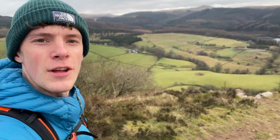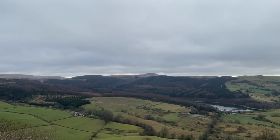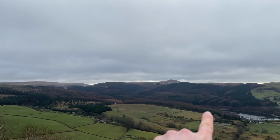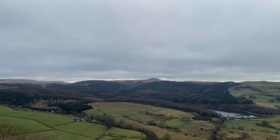So we're at the top of Teggs Nose now, and that's the view you get. Awesome view. So this is Macclesfield Forest, obviously, and that is Shutlingsloe, where we were this morning. And as you can see, it is completely cloudy now. Such a shame, but at least it's not raining. We still get a really nice view. So now we simply head back down to the reservoir, where we parked the car.